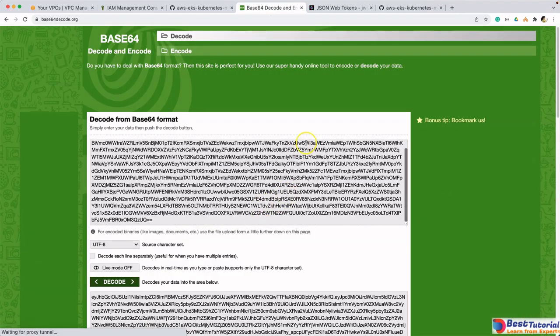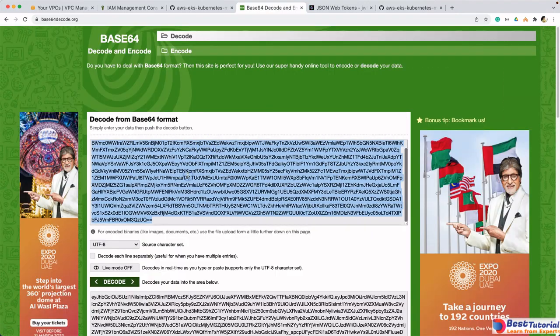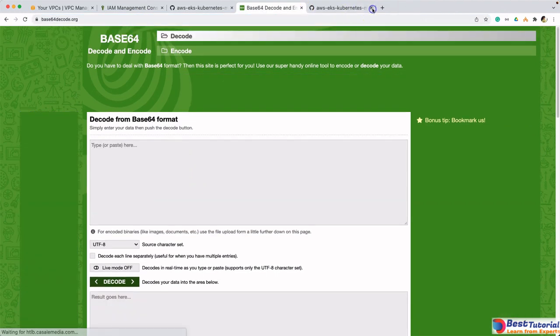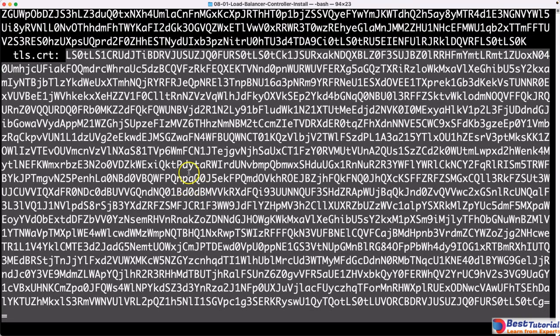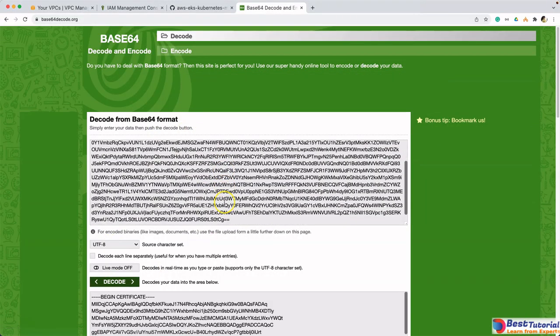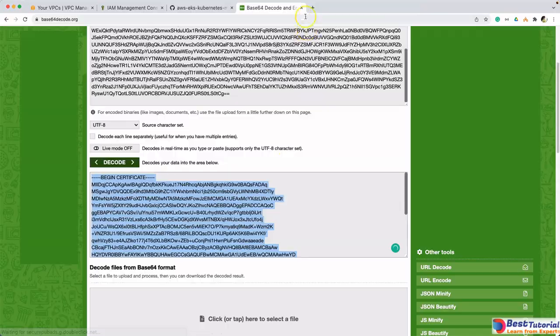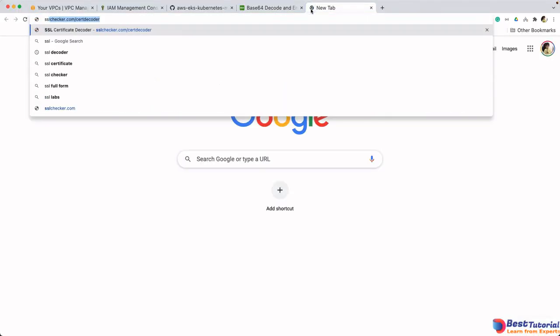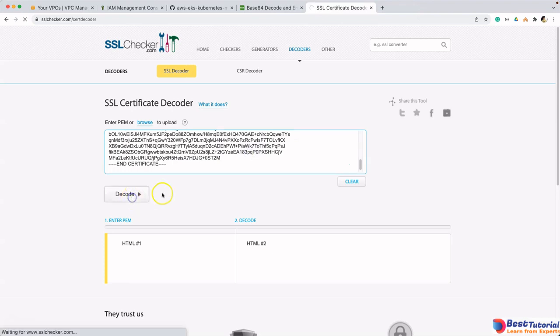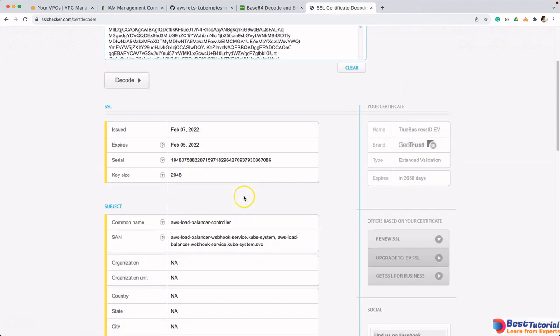I'll just say base64 decode. Let me close these things, and this is the certificate, and I'll say decode, and you got the certificate here. Copy, and I'll open an SSL checker cert decoder and decode this certificate.